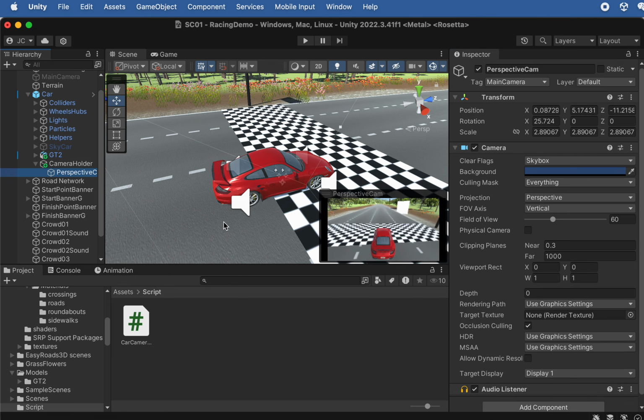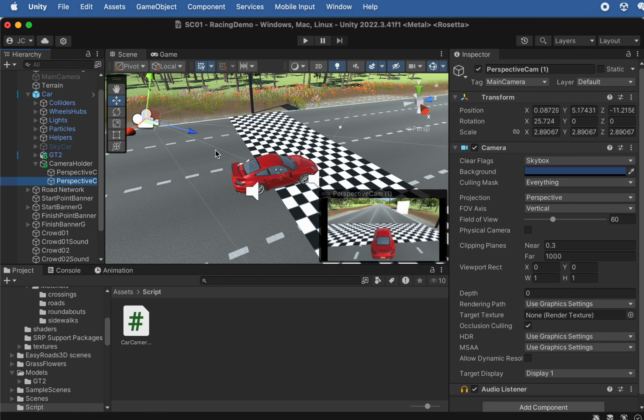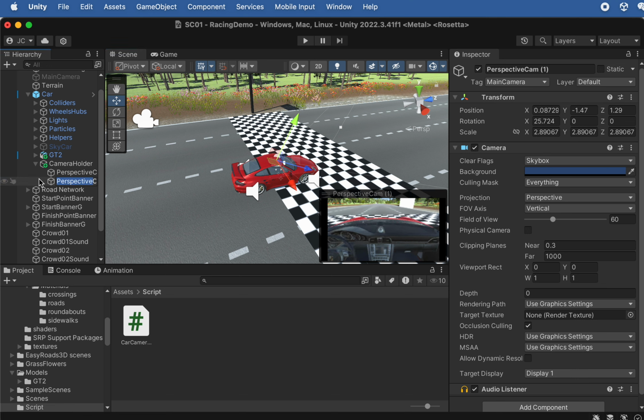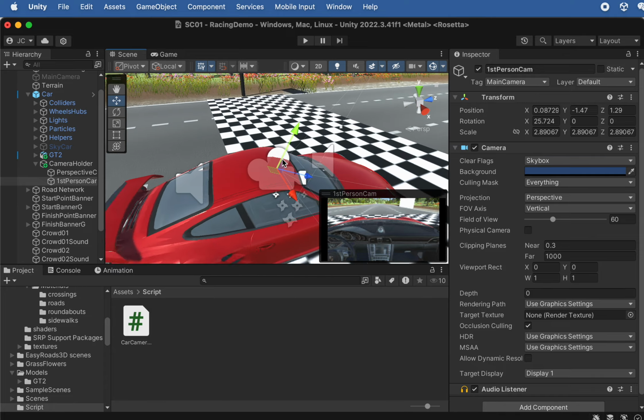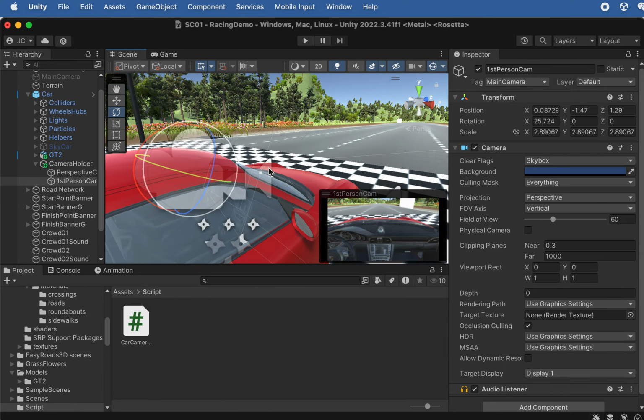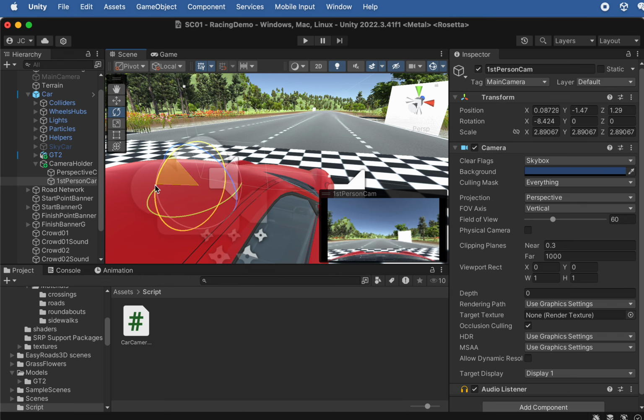Next step, we're going to create more cameras. So when you start to play the game, you will have a selection of cameras. You can play with the third view. You can play with the first view, which is you are inside the car seat and drive the car. You can have the top view, and you can look in the back. Right? So that's the type of effects we're going to have. So we're going to select the perspective camera, which is here. We're gonna hit Command D to make a duplication, and for this one, we're gonna place it in front of the car, or maybe insert it in there, and we're gonna rename it to first person cam, which is the first view camera, and we may want to rotate it to aim to the front.